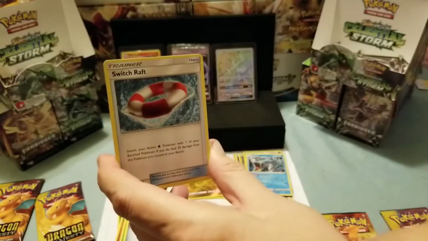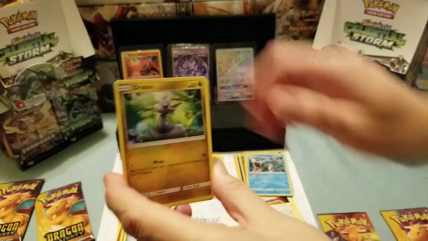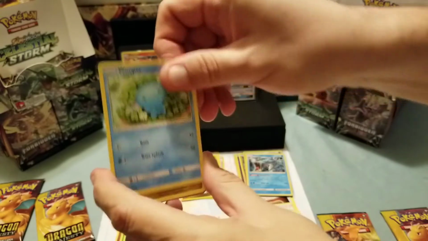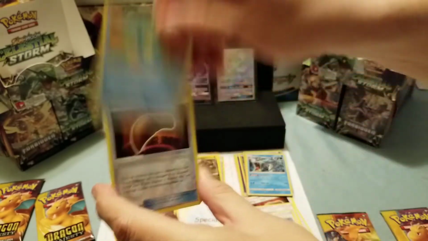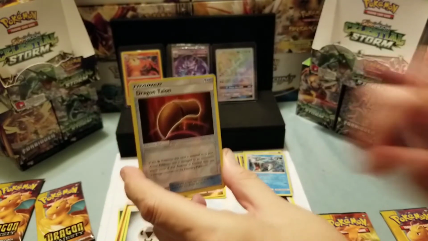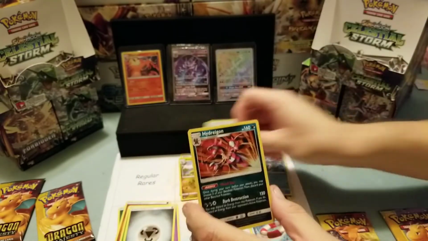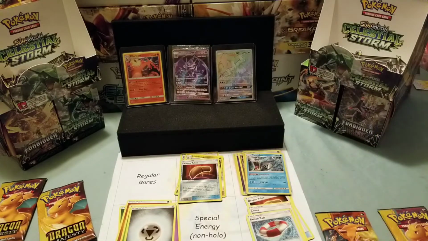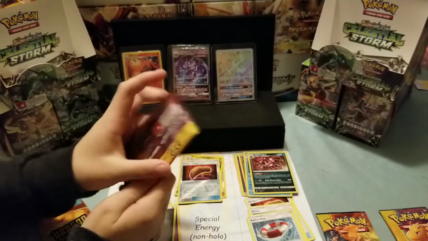Switch Reft. He needs more heat. Dratini. Sandbox. Ooh, Dragon Talon Reverse. Nice. That's a beautiful full art. Hydrogen Bomb. I want full art now. Gimme. Your turn. Your turn, Vern.